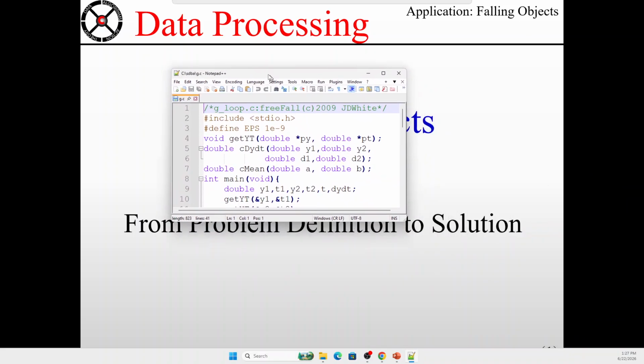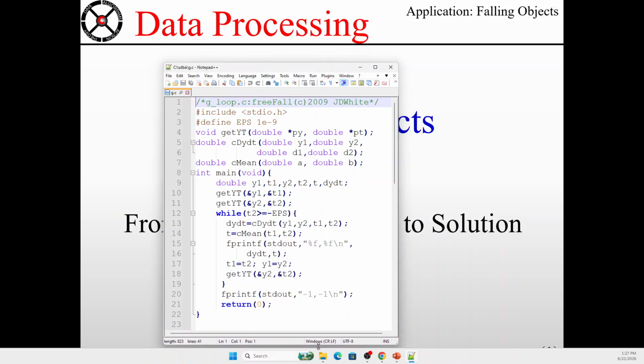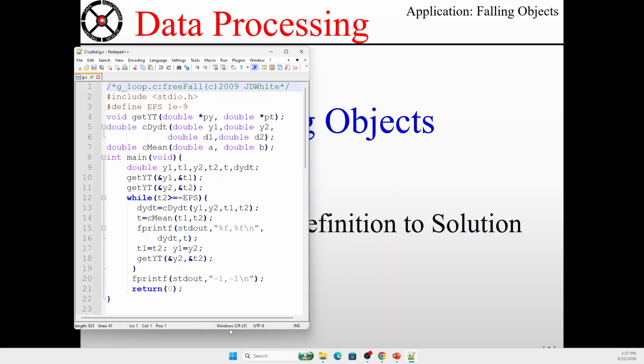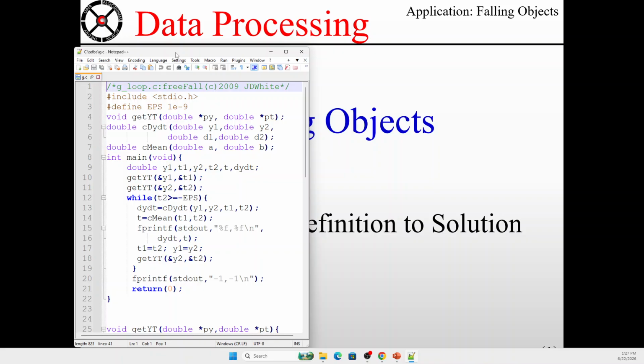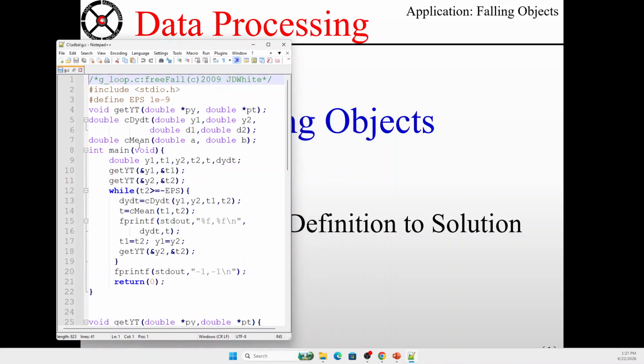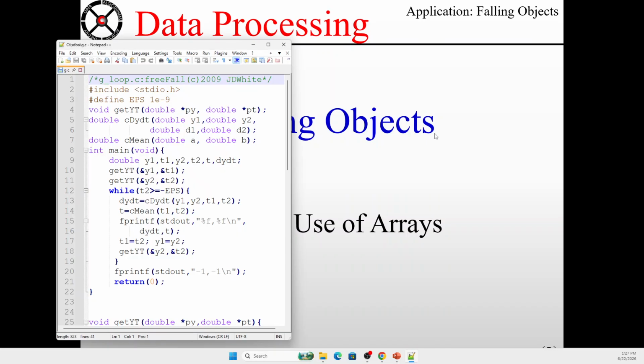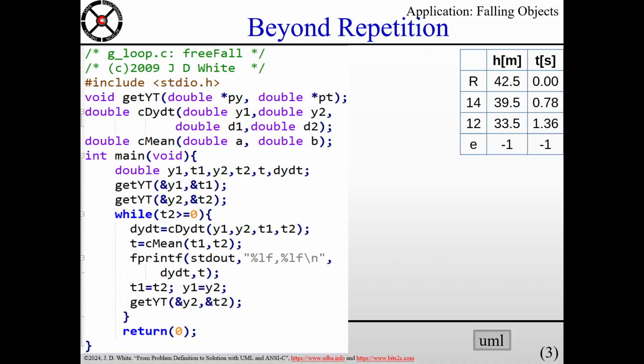All right, so first of all we'll look at this code. I'm going to talk about it first, going through it. So you have your code up, our gloop. You can see we have our functions. This program does not make use of arrays; we will now make use of arrays. There's our program that you just uploaded. It works well. It stores everything.